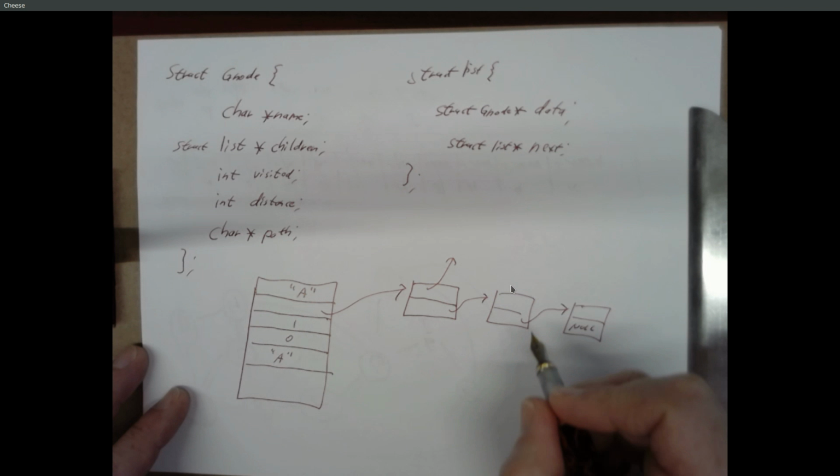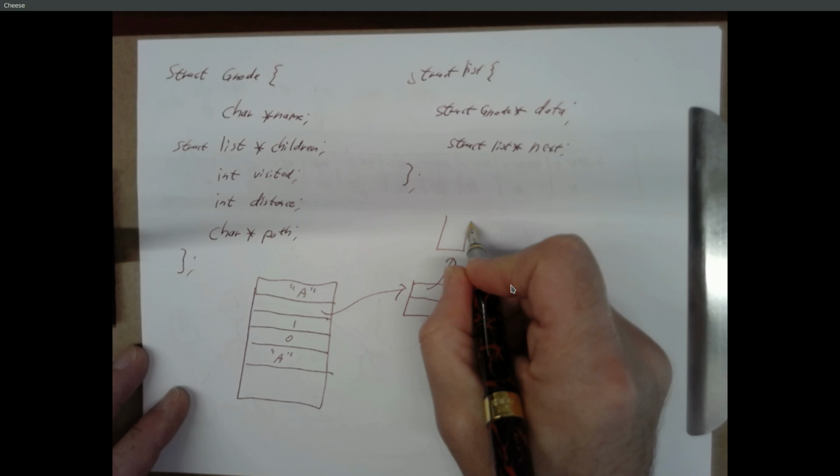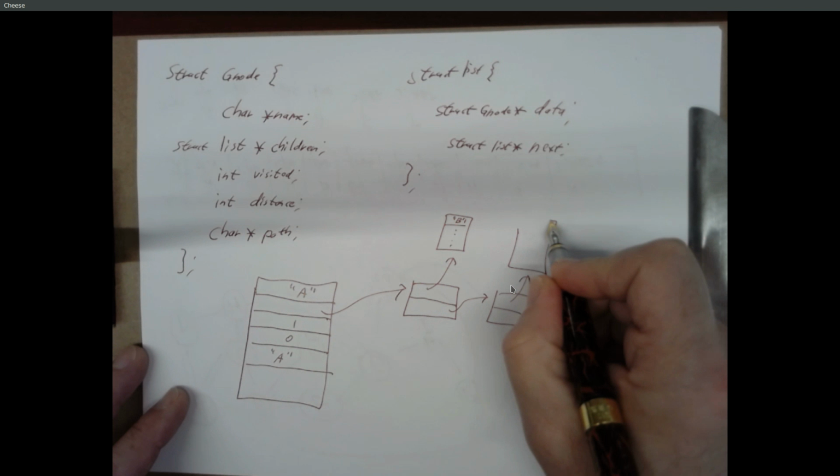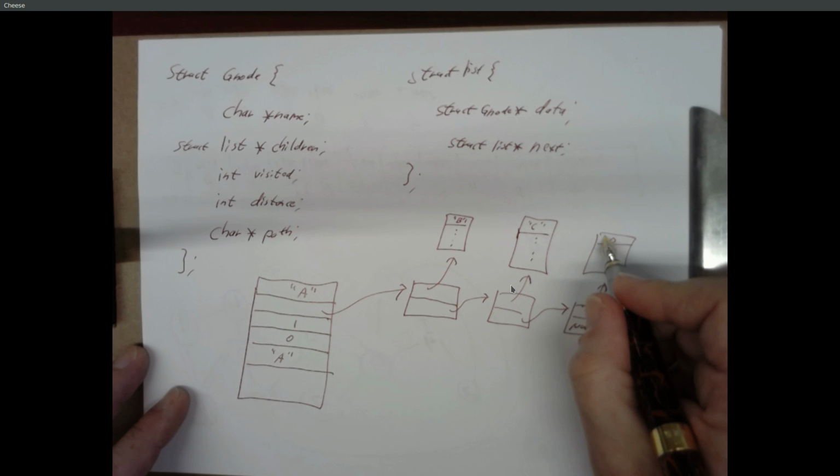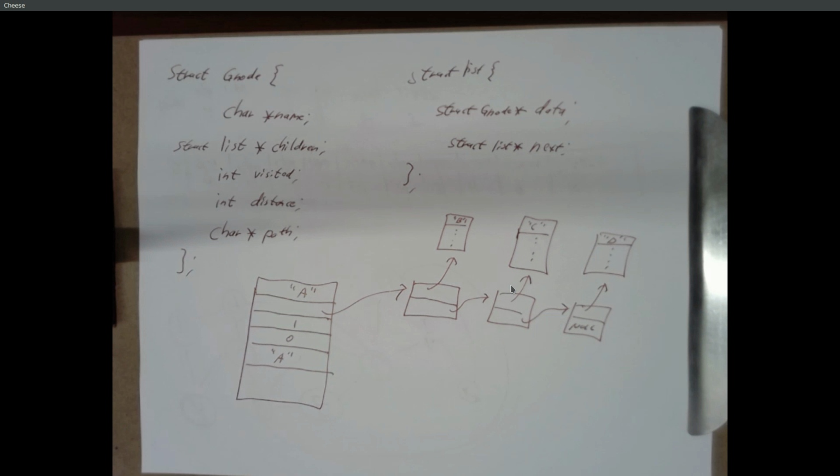And this points to the B node, and this points to the C node, and this points to the D node. And each of these has a pointer to a linked list that shows all the things connected to that, right? Including some pointing back to A. And so you've got cycles and loops and things pointing to themselves and all sorts of good stuff like that. And it's this big spaghetti ball mess inside memory, but that doesn't bother you, right?